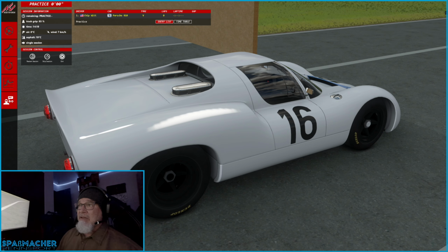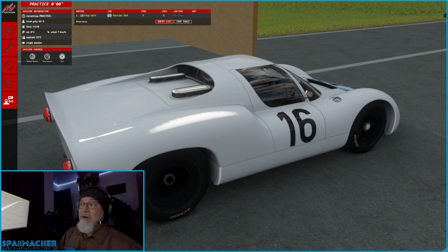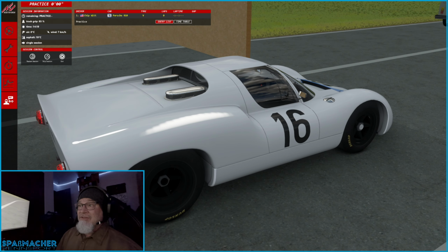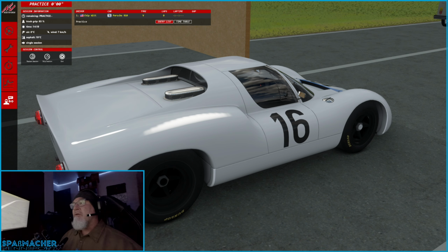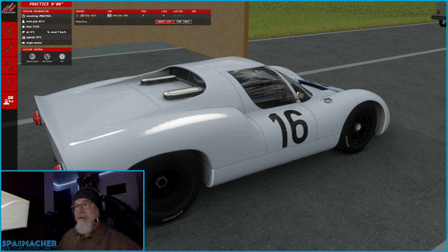this car's amazing. It's based on the 906, got a shorter wheelbase. It's got 13-inch wheels, a center nut instead of five lugs, and it's got F1 style tires on it. So it's got a lot of power, a lot of grip. Because of the 13-inch wheels, it's got really itty bitty tiny brakes, so it doesn't stop quite as well. A lot of go, not a lot of whoa. And that makes it a little bit fun to drive.